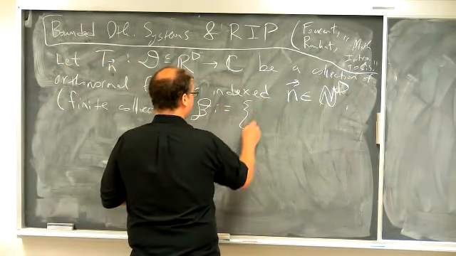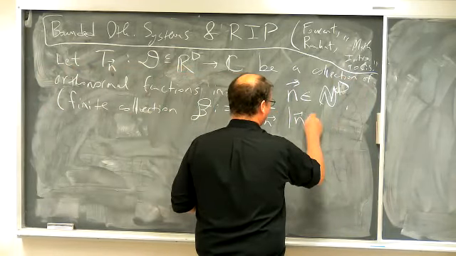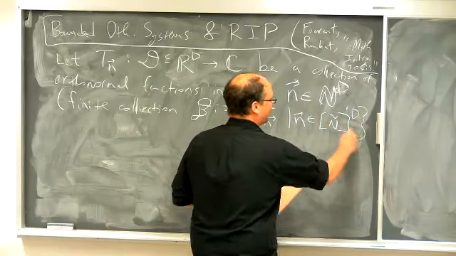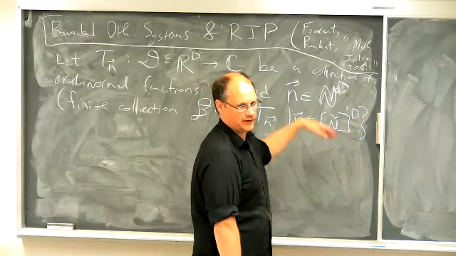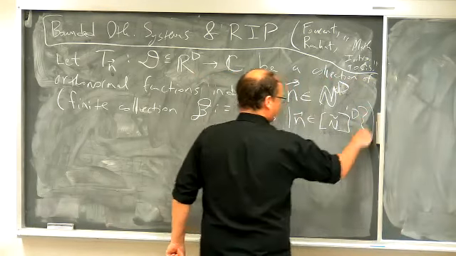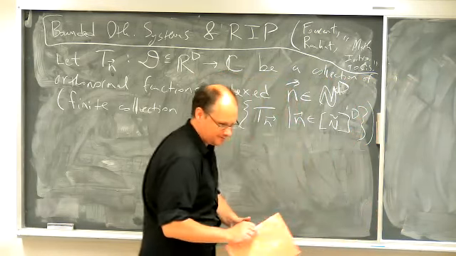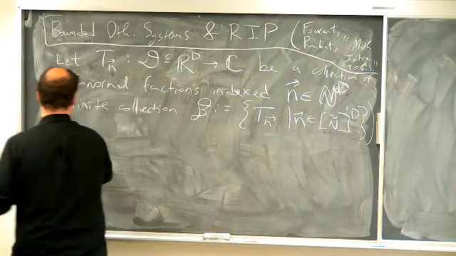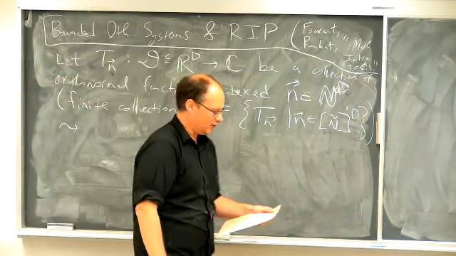And I will grab the orthonormal basis functions that are indexed by some n tilde to the d, where I'm using the same bracket notation to mean these are the integers from 0 to n tilde minus 1. So I'm going to have this finite collection. This is going to be the basis that I really care about. And there's going to be a constant K that floats around on occasion, though I'll probably mostly ignore it.